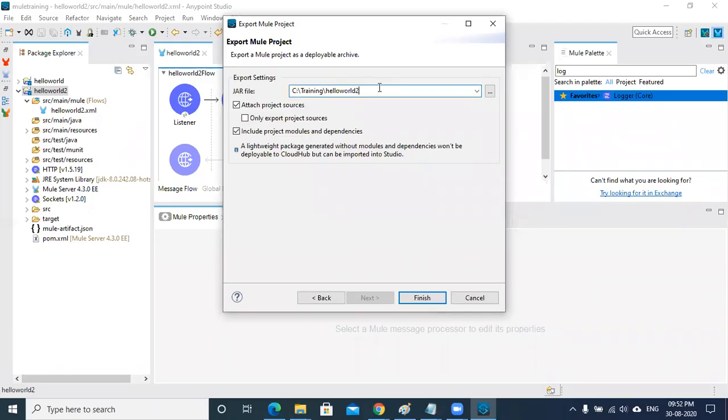It will have a .jar extension. And then you have these two options here: attach the project source and include the project module and dependency. We're going to discuss this later, because these two options have some significance, so I will touch on them again later. Okay, click on Finish.